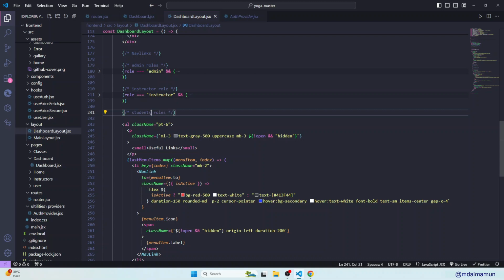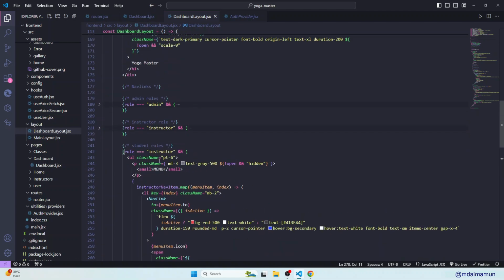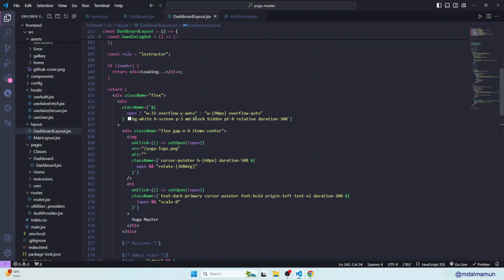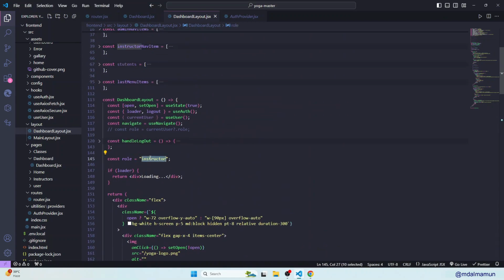Okay, and we will paste it here. Instead of instructor we will have a student, or we will have a role of user, so it will be user role. And to check it, here we have to change the role to user.